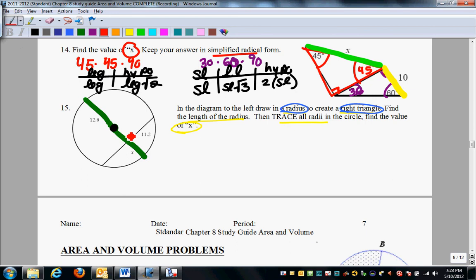So let's look at where our angle is. There's our right angle, and a radius has to go from the center to the edge. So your only spot you could put that would be this way. Center to edge there is a right triangle. Center to edge there is a right triangle. You can take it either way. You're going to be using that right triangle to solve for something, but keep in mind what you're ultimately trying to solve for is that little piece, x.